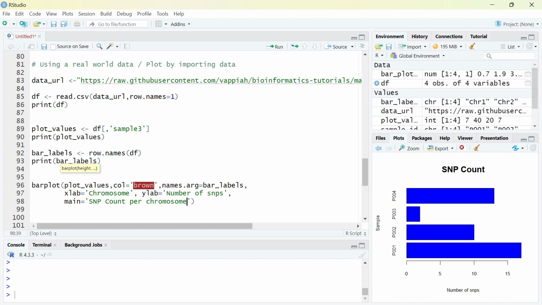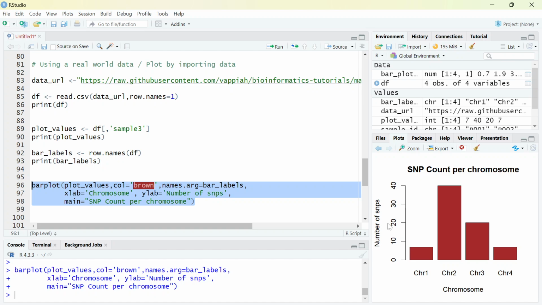I repeat here, if you use double quotes like this, then this place should also be double quotes. So you should have something like this. Okay, and then you can run it. So let's run the script, or let's say command. It is a single command. So let's run it, and then let's see.